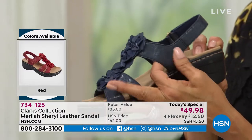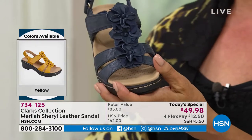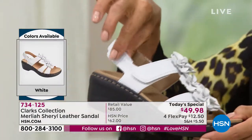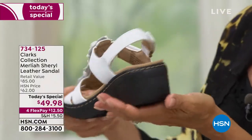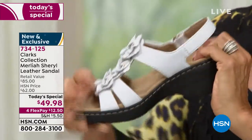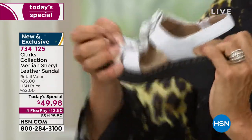That's almost like a wonderful foiled design that is so high-end — this is the navy. We have two other colors I haven't shown yet. How about that white? It's not officially summer until you have a brand new white summer sandal, and this is a great choice with that perfect little two-inch heel. Look at the flexibility in this shoe — from side to side, from this way to that way.